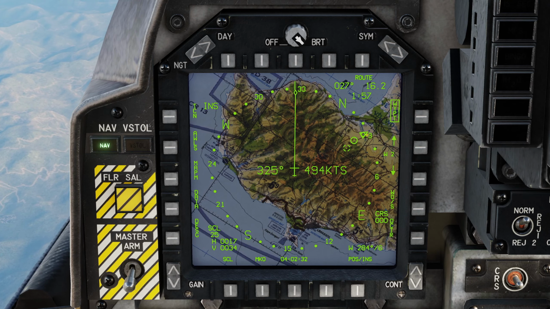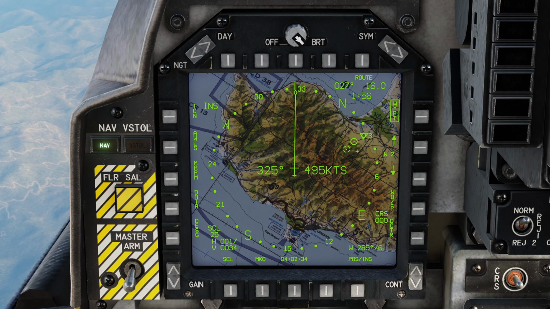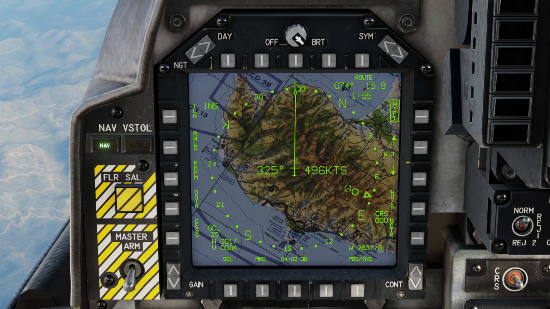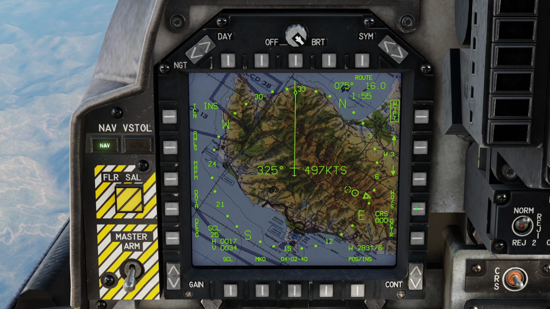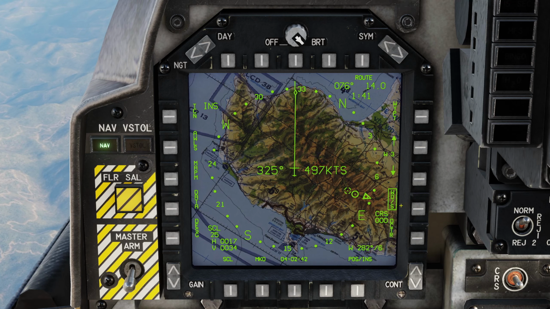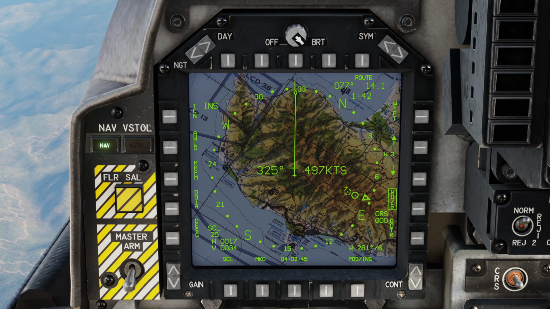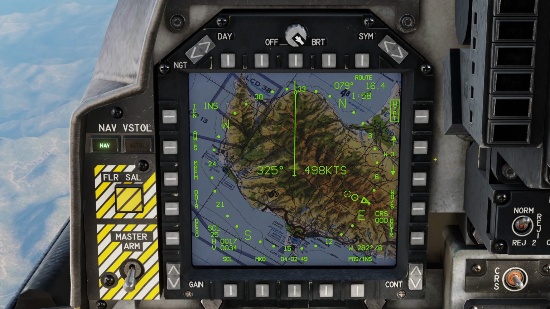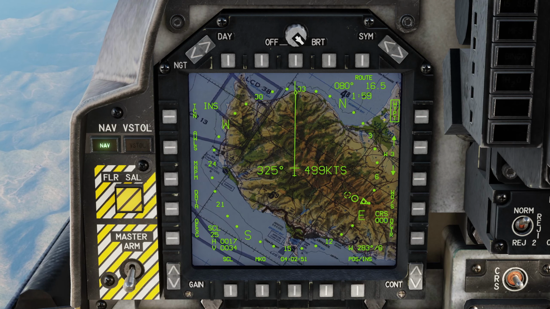If we jump to waypoint 2, same again. We've got the waypoint and its offset. And waypoint 3, the waypoint and its offset, exactly as we programmed them. And as before, we can select the waypoint offset here, and then all of our steering cues are to the waypoint offset and not the waypoint. And then we can press waypoint to flip back to the waypoint itself.